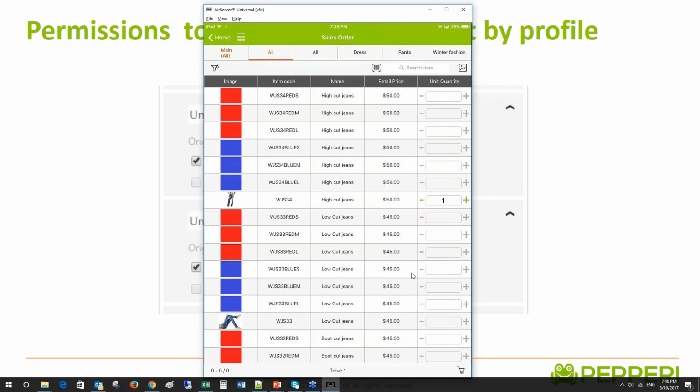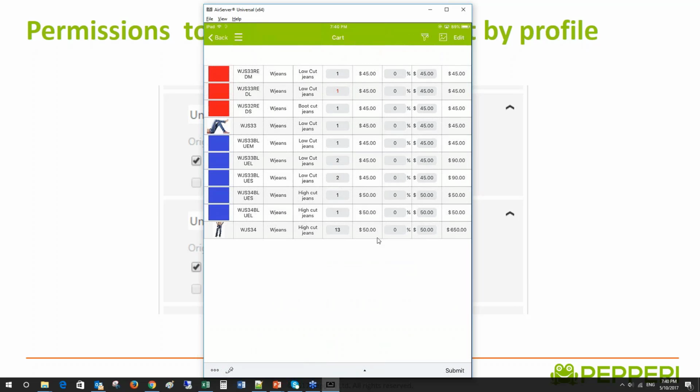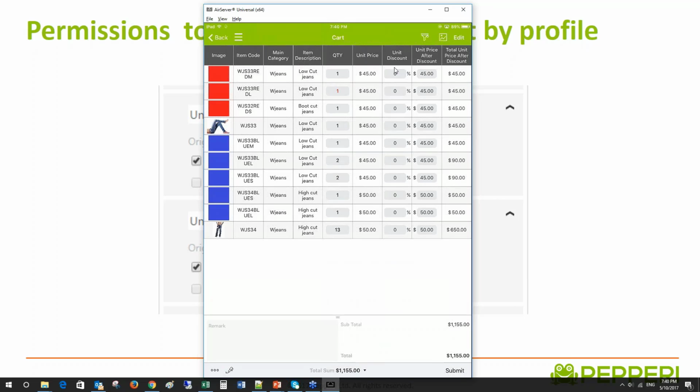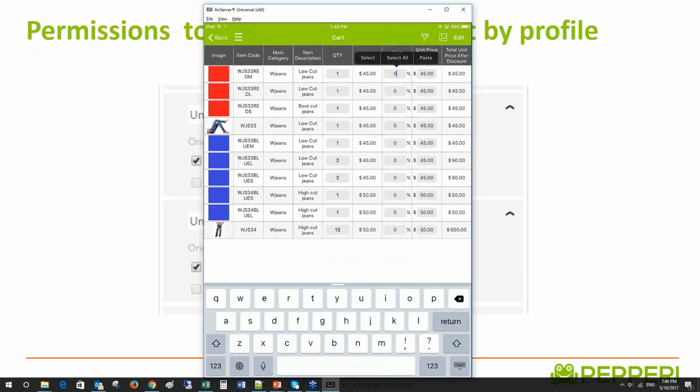For example, if we go to the shopping cart, I am logged in as a profile that has permission to edit this field. I can give a unit discount at my discretion.